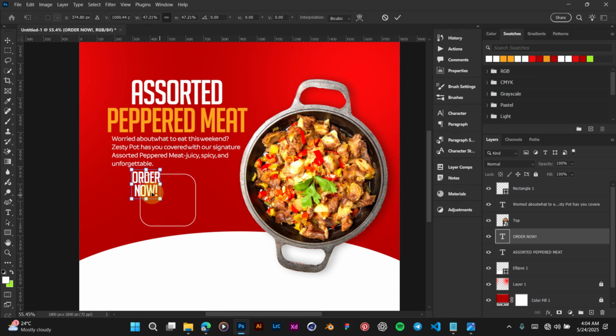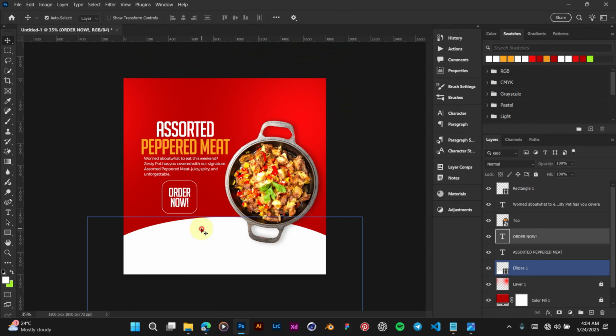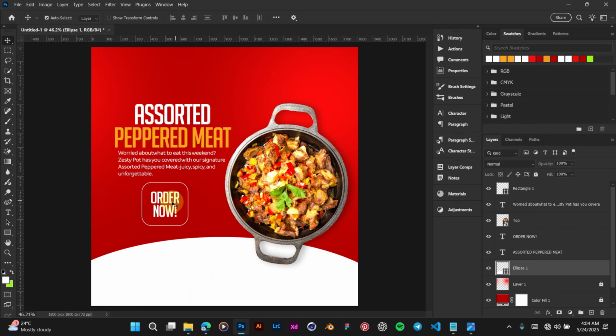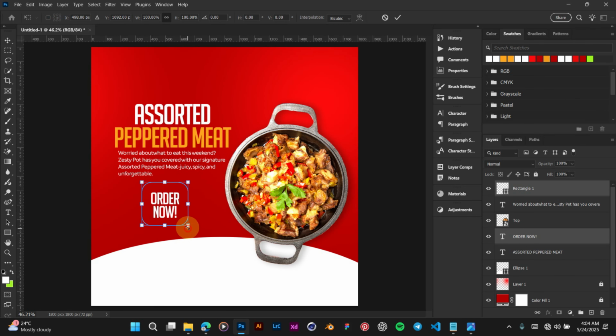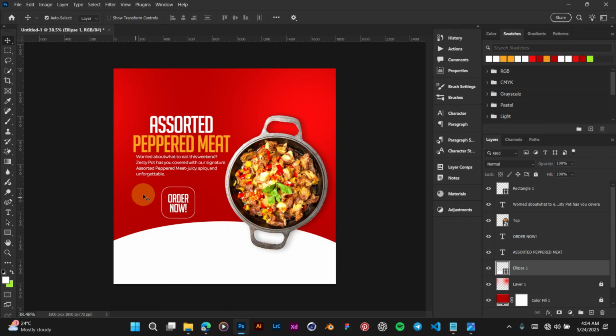Ctrl+T and bring it in a bit like this. Let's reduce what's in it because it's too big. Okay, so something like this is okay, right?